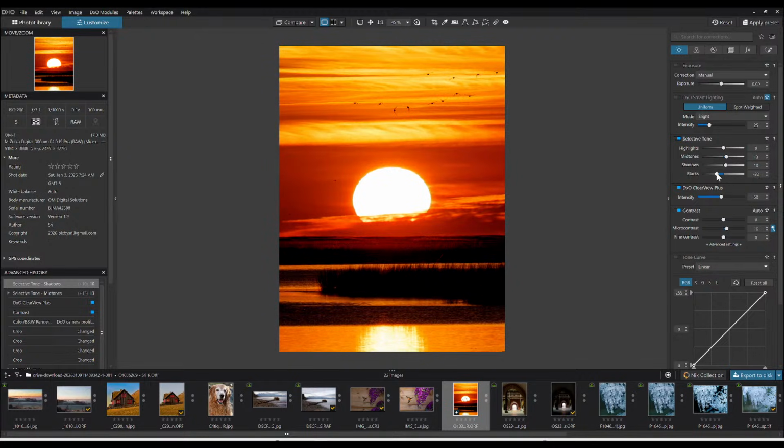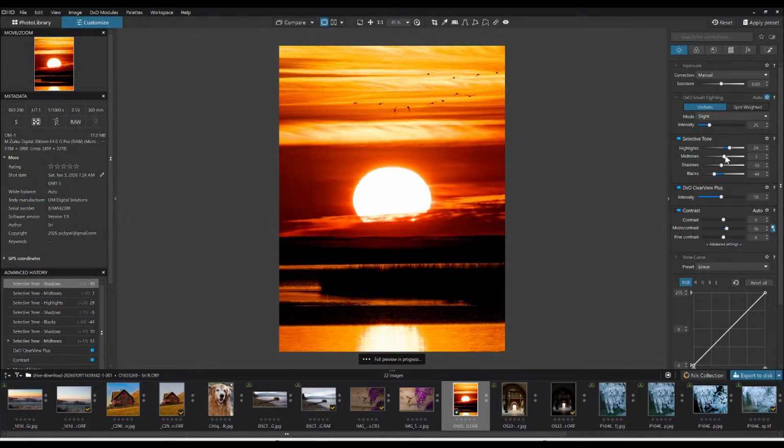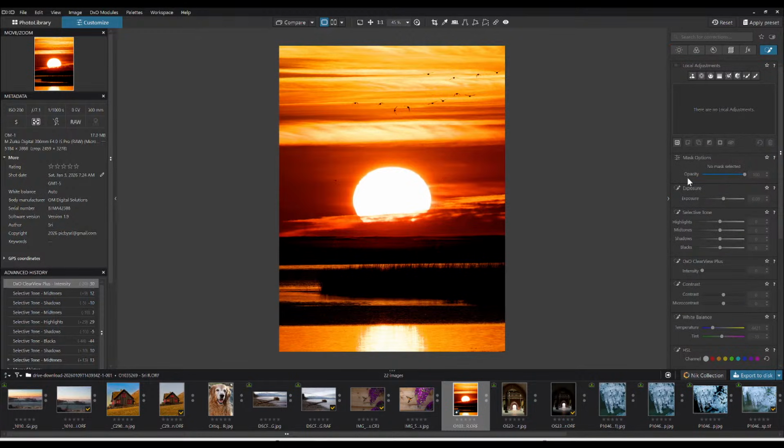Pull the blacks in to make that silhouette a little stronger. Something like that. Okay, and then let me just try with a brush.